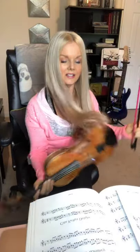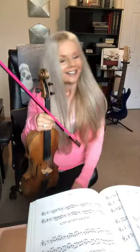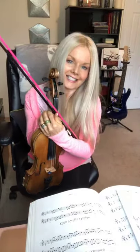Lovely tune, isn't it? That is from my mother's book, and it's available on my website, MáiréadNesbittViolin.com, on back order, because I'm waiting for it to come from Ireland.